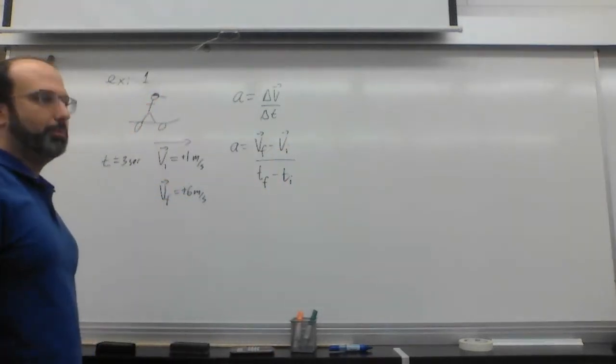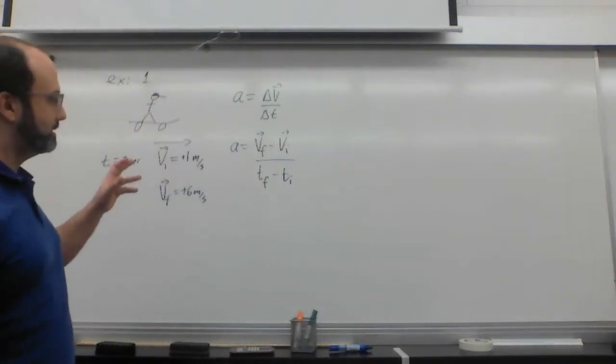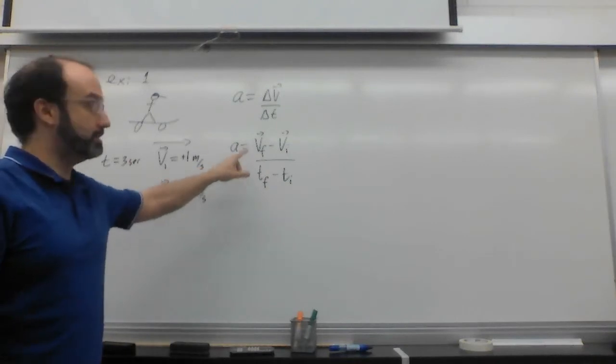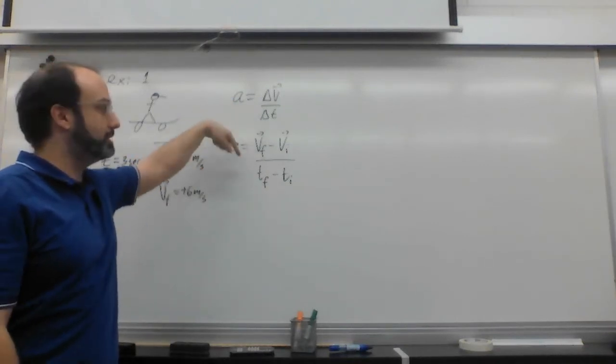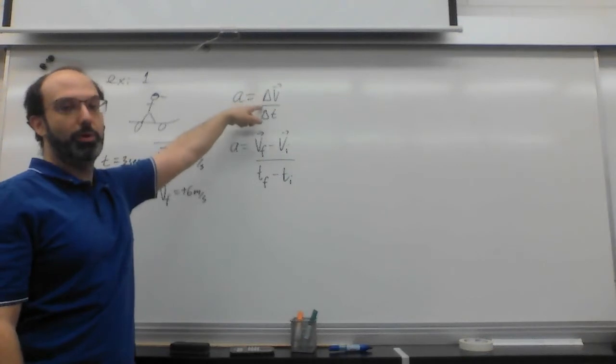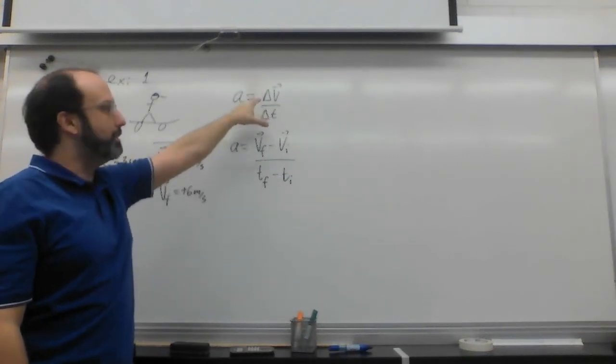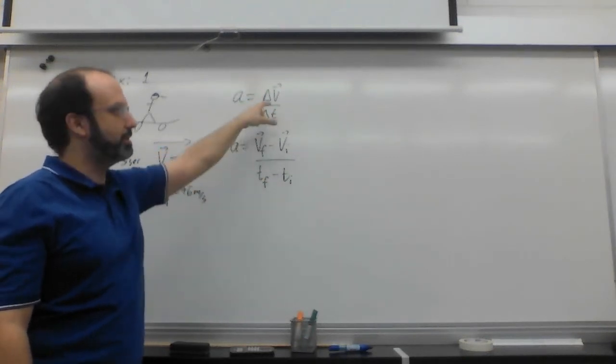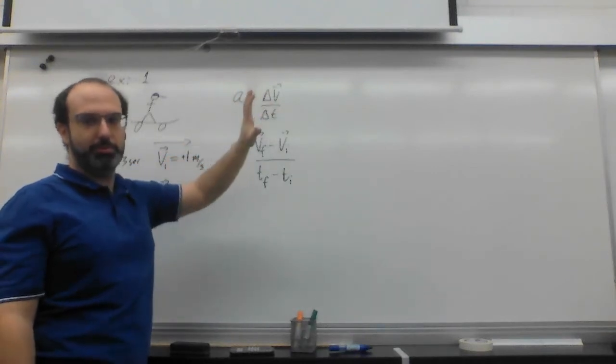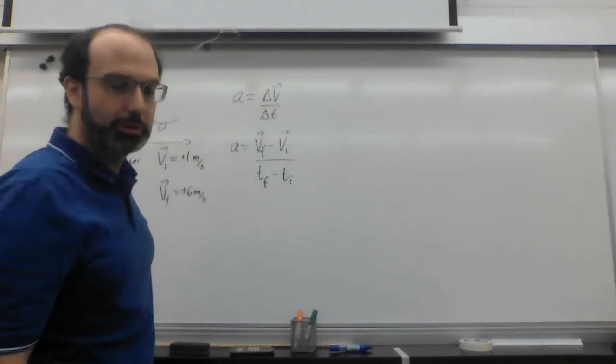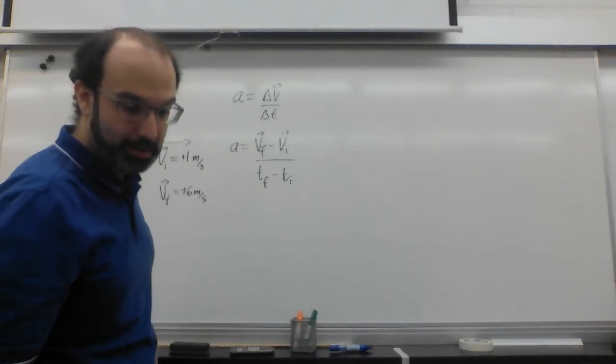Now, obviously, the big problem with this is that this is more stuff to write. This and this mean the same thing, but this only makes sense if you already know what triangle means, right? If I know what the triangle is, then I don't have to write this because it's already built into this. But if you don't remember, that's fine. Go ahead. Do it longhand. There's nothing wrong with that.